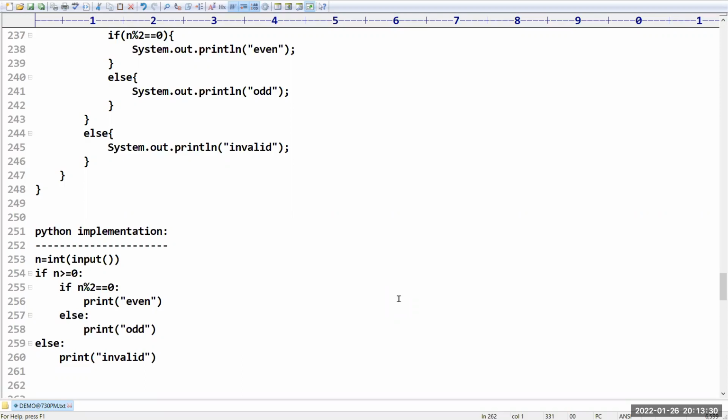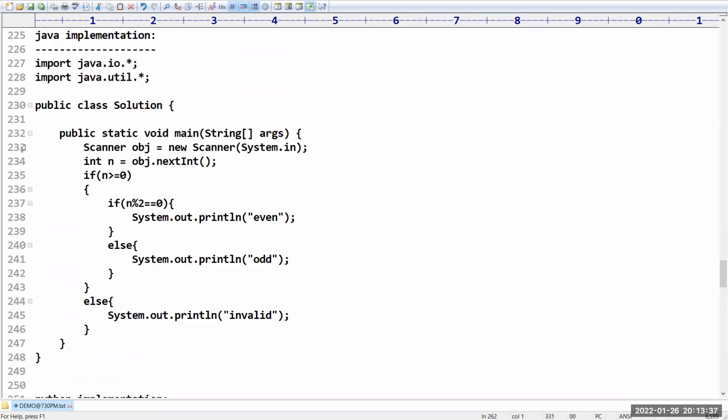Satyam, I'm not getting your question. How to know where I am using scanner? In the very beginning line, we have to use the Scanner class, and make sure that in every Java program you use the Scanner class only. We don't have any other option because it deals with all the data. It is mandatory. This line you have to type as it is. If you want, you can replace obj with any other name, but I am using obj. By using that only, we read the data. Okay, Satyam.